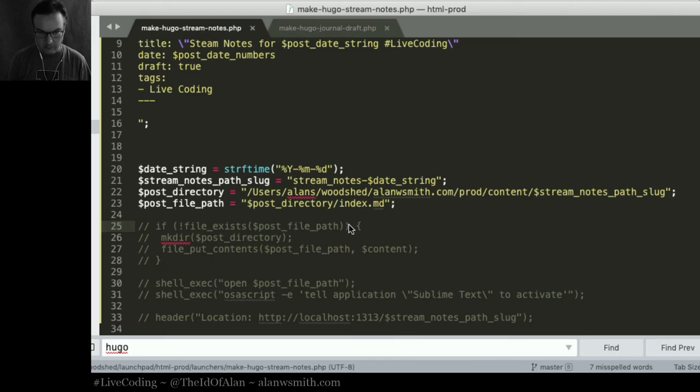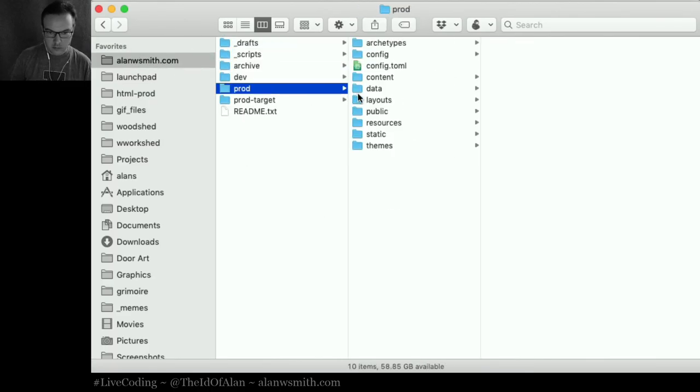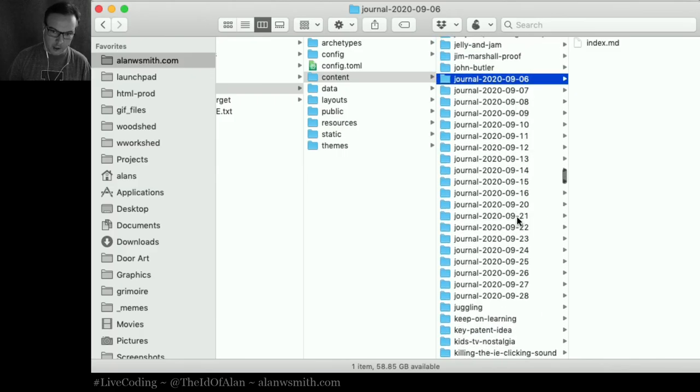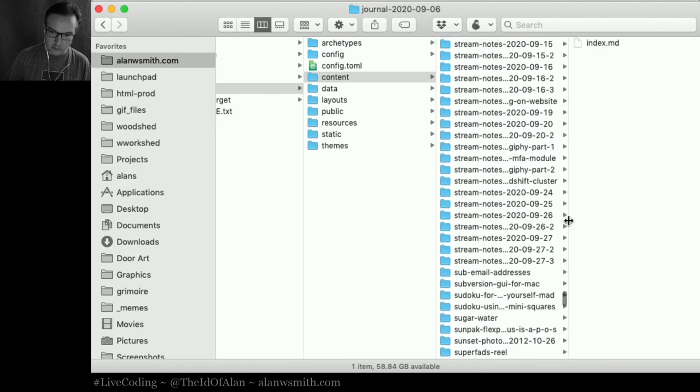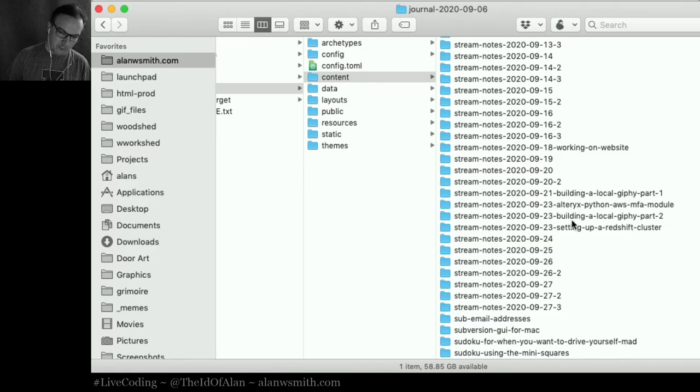And you can see that a little bit if we just look at the content directory. Like, there's only one journal entry per day, but stream notes, here's 10, 10-2, 12, 12-2, 13-2-3, and then, I don't know if I'm gonna do name stuff. I don't think so. That's a little overhead, and that's like search engine optimization stuff, but I'm not really that into that anymore. That's more effort than I want to put into that. Because again, I'm looking for ease of friction, and SEO is not going to make a giant difference with my stuff, I don't believe.